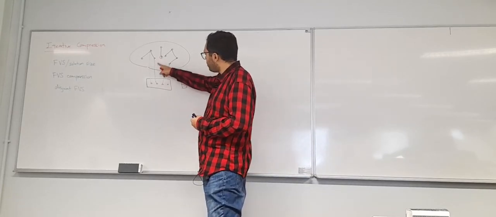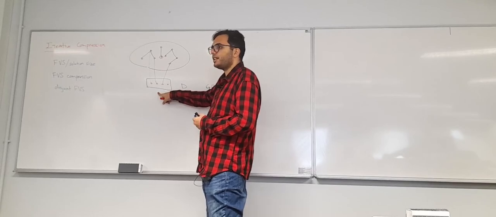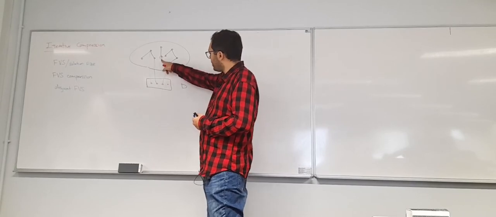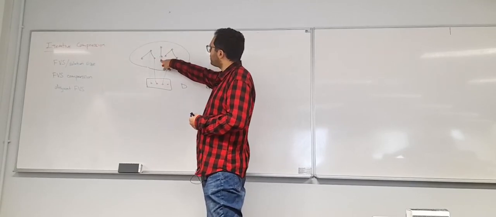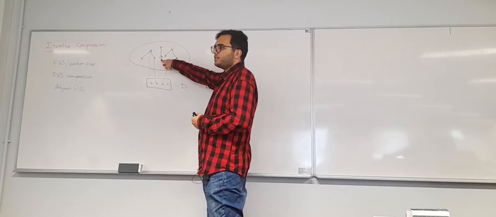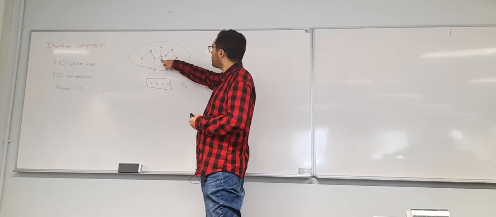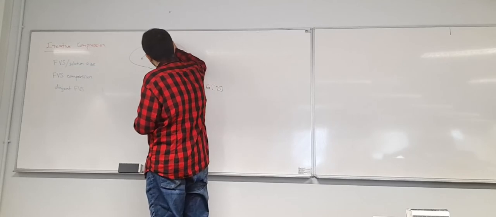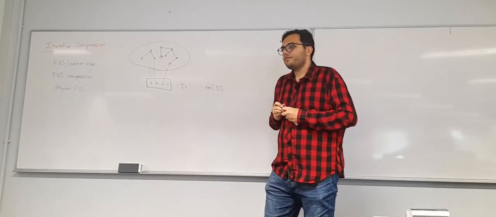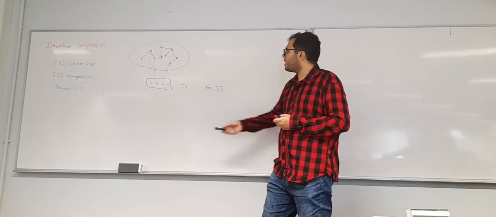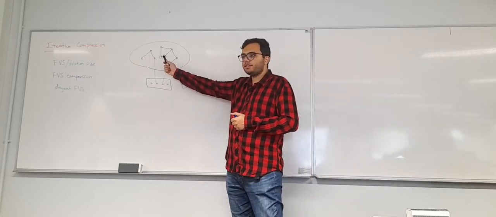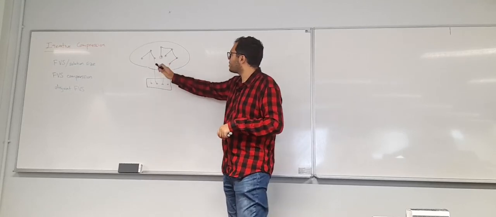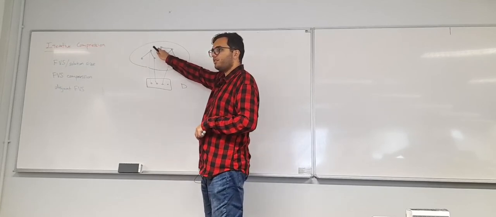If this leaf has no edges to the parts down here, what can I say? If it has no edges down here and it only has one edge up there, it's never optimal to take this one into my vertex cover. It's always optimal to take its neighbor. And in this case, the neighbor also has degree 1. So let me just make sure that the neighbor has a higher degree. Okay, so that's my first reduction rule. If I get a leaf up here and it has degree 0, if it doesn't have any edge to D, then I don't take that, and I can just take its neighbor into my feedback vertex set.